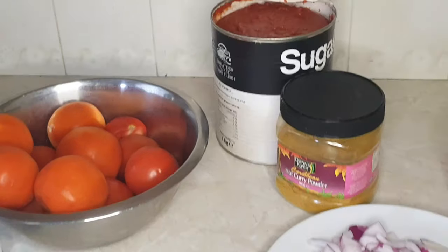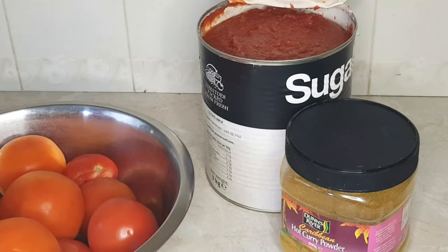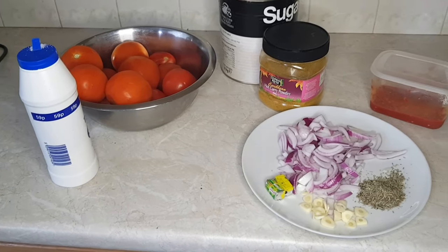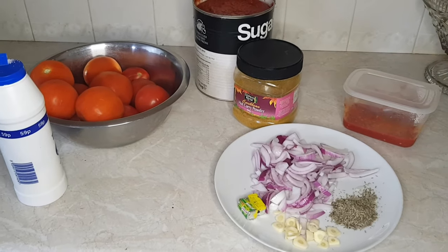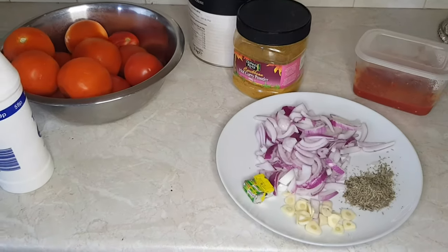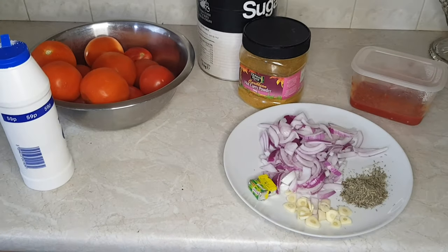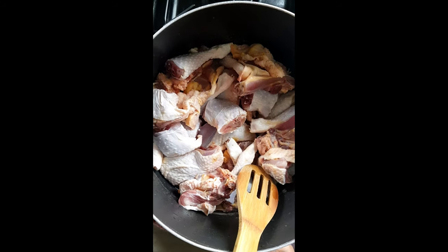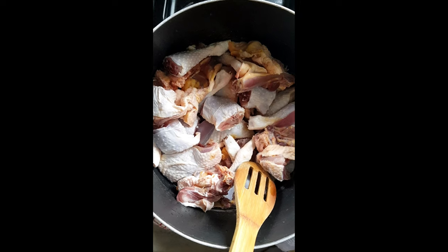As you can see, that's my fresh tomatoes, my tinned tomatoes, my spice, that's curry, my salt, garlic. I love to use garlic to cook, my thyme, and that's blended hot pepper. Some people like to use just tinned tomatoes to cook, but I like to mix both or just use fresh tomatoes. That's it.